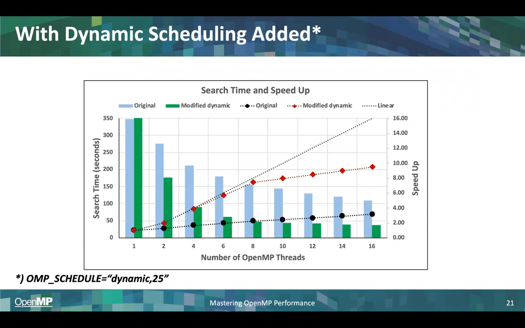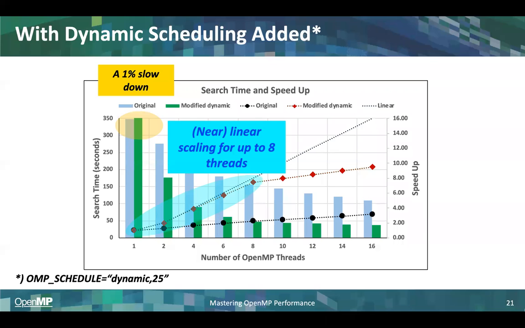It definitely pays off. What I'm showing here is the search time. That was important for this benchmark. So the BFS search time in seconds, that's the bar chart. And the dotted lines, that's the parallel speedup, normalized to the single thread performance. So what we see here is that the original code in single thread is actually a little bit faster than the new code. Why? Well, there's a cost for the dynamic schedule. The dynamic schedule is more expensive at runtime. And we see a tiny bit of a slowdown. So small that I really don't care, but I wanted to point it out that yes, the single thread performance takes a little bit of a hit. But then as you start adding threads, you can definitely see how much the search time improves.